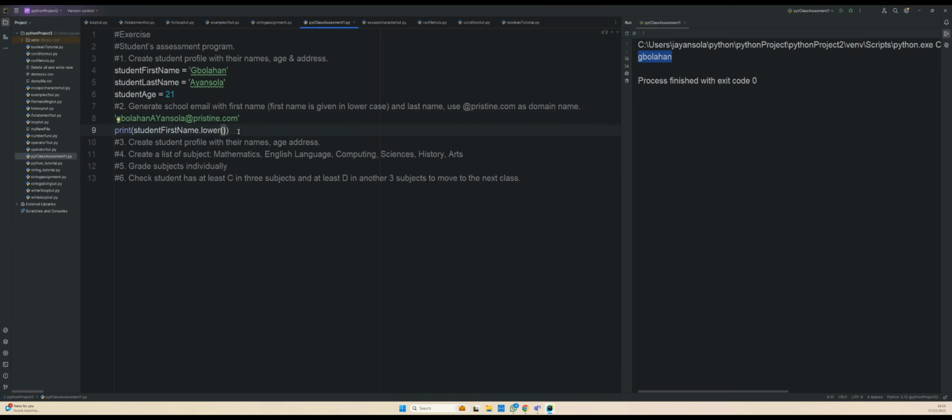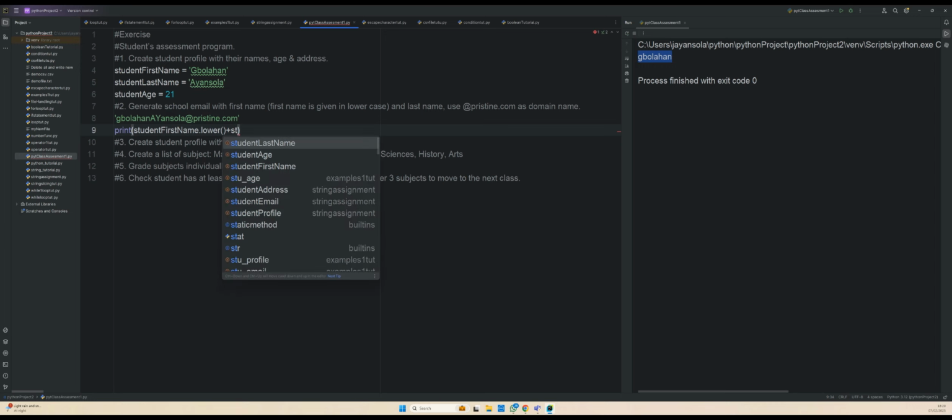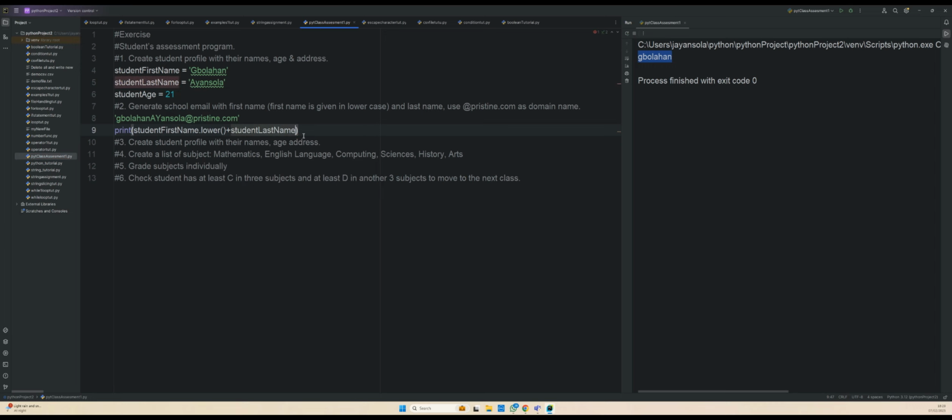Then I will come here to say, okay, I've got options. I could just concatenate and say student's last name. Does that work? Yeah, why not? It's working. And I can say plus at, I will copy the domain name and do that.